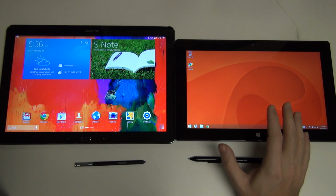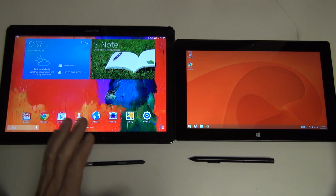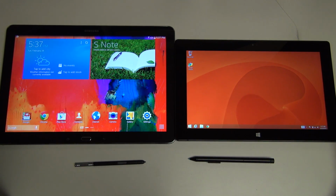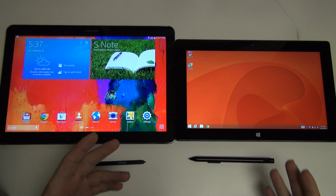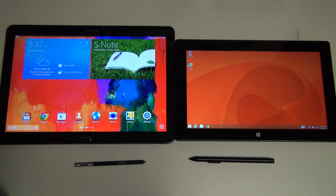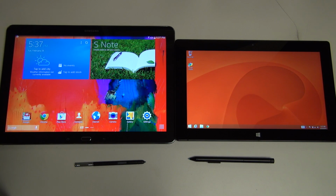But when we talk about the screen here, even though we've got a great screen on the Surface Pro 2, it does not match up to the display on the 12.2. It's just a matter of fact. See them in person. Hopefully the video, when I do a little web browsing and you see one-for-one images that at least should show color accuracy representation, you'll see why the Samsung has a more vibrant screen.